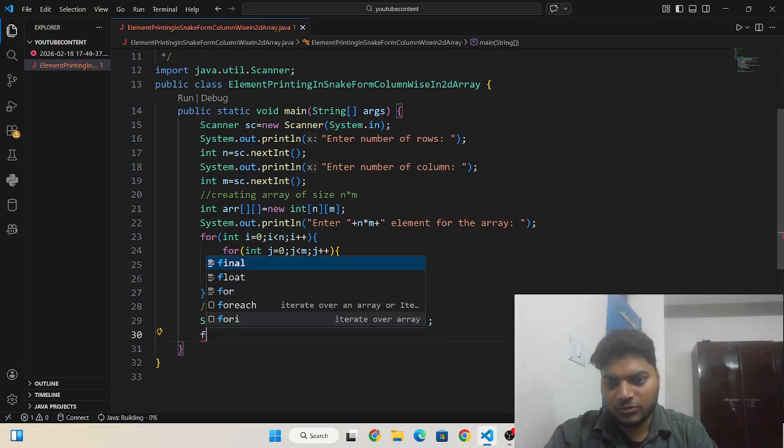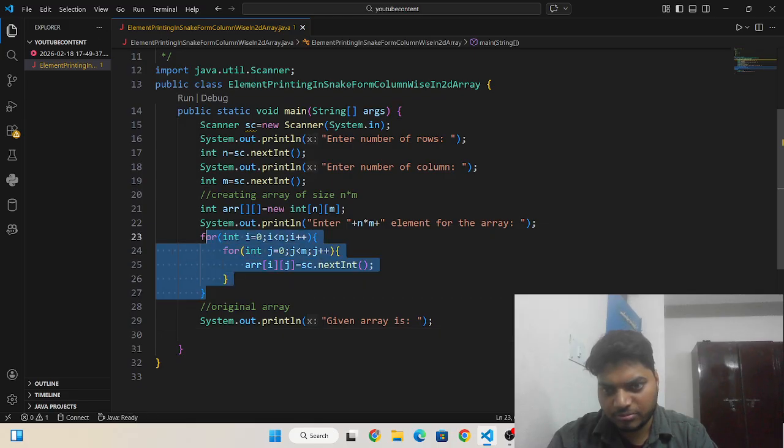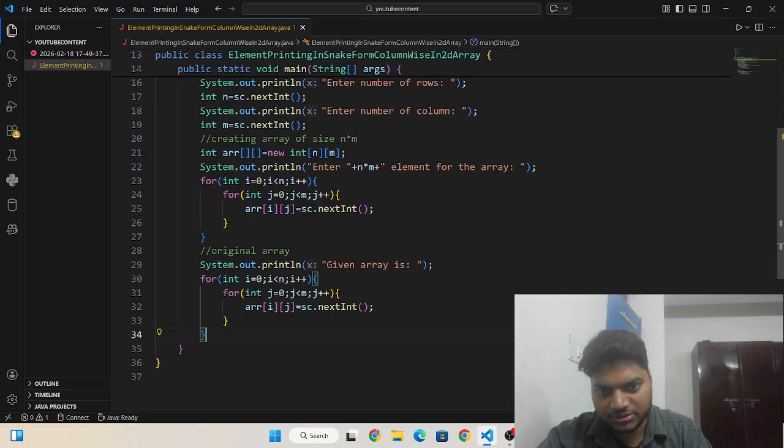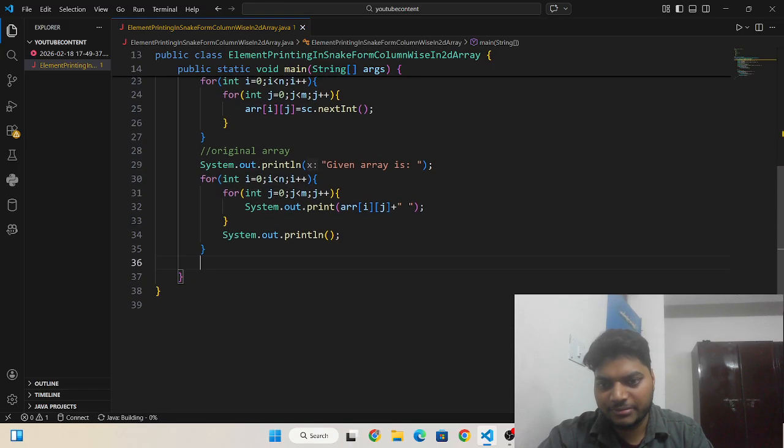For that, I'm going to just copy paste this loop, and here I need to write sout. I need to remove this ln, arr of i j with one space, and then a println so that after printing elements in the row, the cursor can move to the next row.